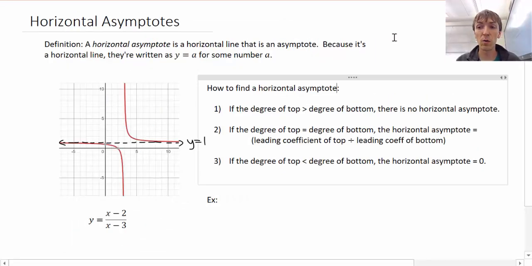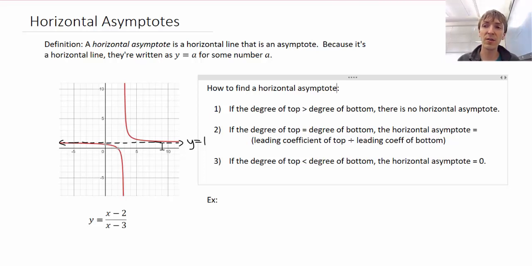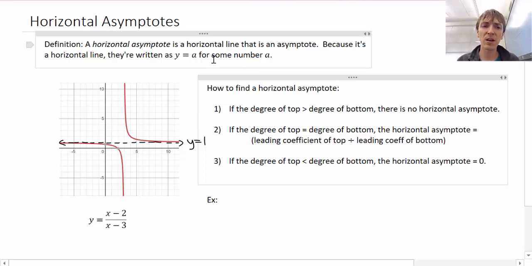Okay, what is a horizontal asymptote? Well, it's an asymptote that is a horizontal line. That's it. Now on graphs of rational functions, or pretty much any graph, you spot the horizontal asymptotes by looking at the far right and the far left sides of the graph. So whatever's going on in the middle of the graph doesn't matter for a horizontal asymptote. The only way that you're going to approach a horizontal line in a graph is on the far ends, left and right. How do you write a horizontal asymptote? Well, how do you write a horizontal line? You write it as y equals something.